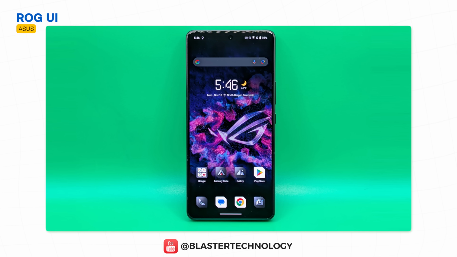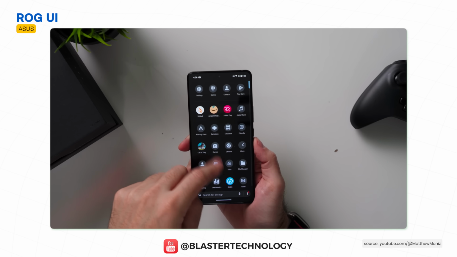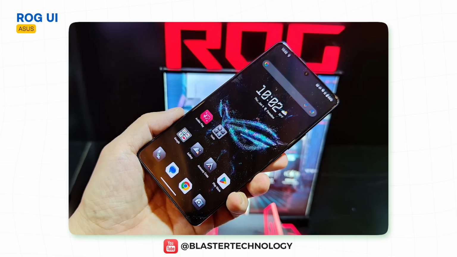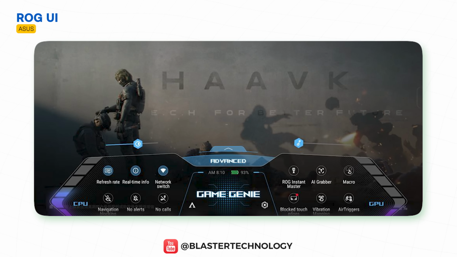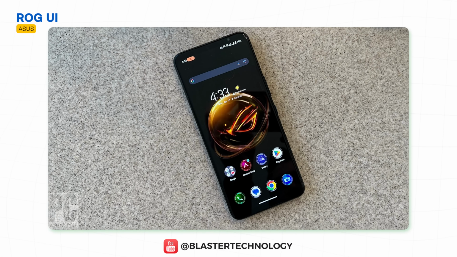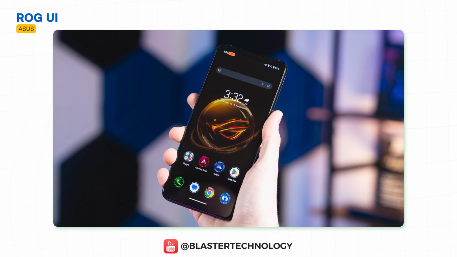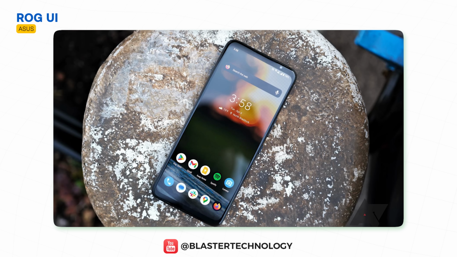On the other hand, ROG UI completely changes the style of the system and is built specifically for gaming. The interface includes aggressive animations, PC gaming-inspired visuals, bold colors, and gamer-focused features. Asus also integrates tools such as Game Genie, which provides quick access to performance settings, macros, screen recording, frame rate monitoring, and game optimizations. Compared to interfaces like One UI or HyperOS, Asus systems are simpler and much closer to original Android, something appreciated by users who prefer a cleaner and more stable experience. However, Asus is often criticized for software support and updates that are not as fast or as consistent as those offered by Google or Samsung.